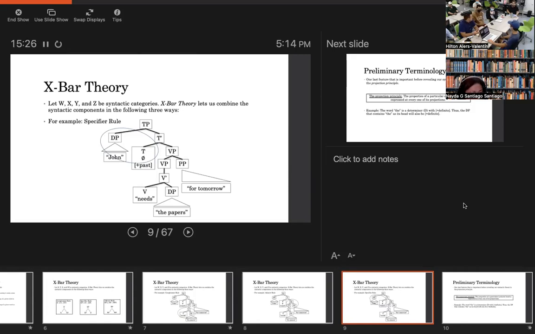Can you have multiple ones, for example? So, John will need the paper for tomorrow. Will is a good example there because you have actually a word that is realized under that T node. Okay, John will need the papers for tomorrow, for example. And yeah, so there's only one tense. Right. Yeah, it will be here. Will be here. So it's not really like the temporal information of the sentence, right? It has tense information because will is the lexicalized form of future tense in English.